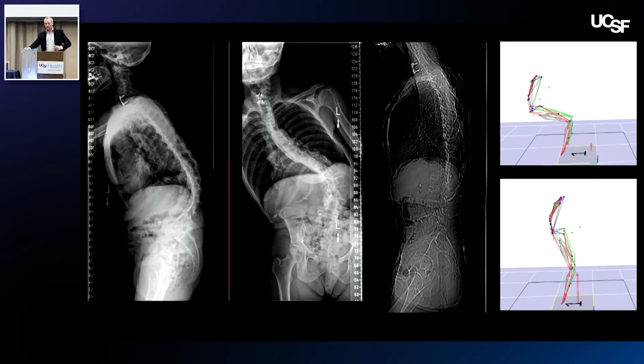Here's another lady, severe deformity, and I was smart enough not to operate on this lady. But look how she gets out of a chair. Going to T10 would be ridiculous. If I'd gone to T3, she would still have had high shear forces and compression forces at the upper thoracic spine. She would have got PJK for sure.